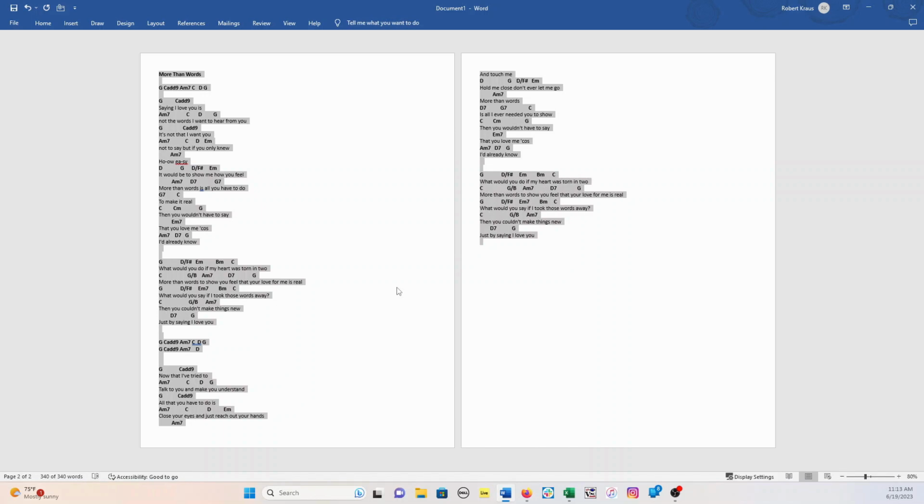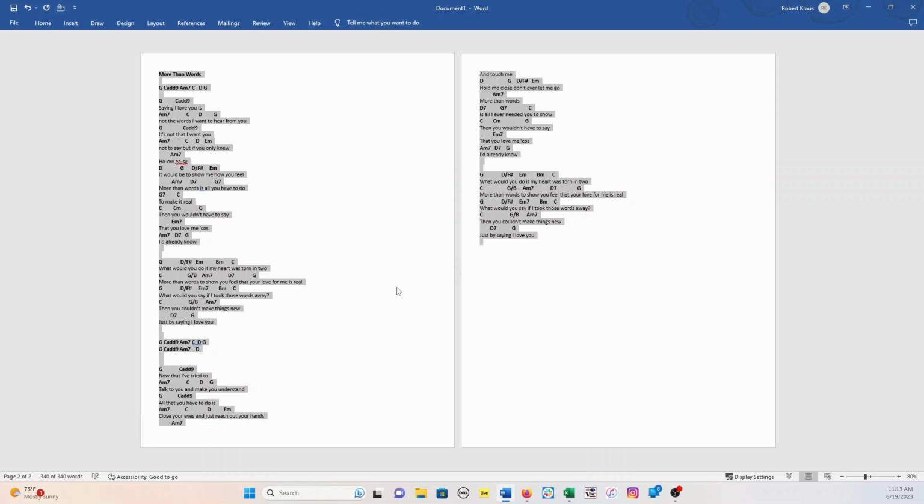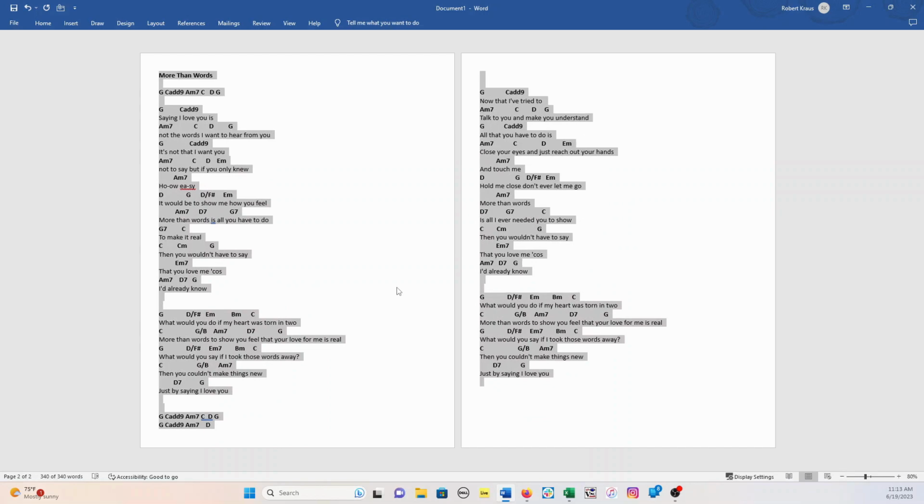And now I'm going to increase the size of these fonts by using a special keystroke. This is Control greater than sign. Now, for Control greater than sign, you have to use the Shift key on your keyboard. So you hold the Control key down, you hold the Shift key down, so you've got both of those held down, and then go over where the period key is. The shift of that is the greater than sign. Go ahead and click, and you'll see that this increases the size of my font.